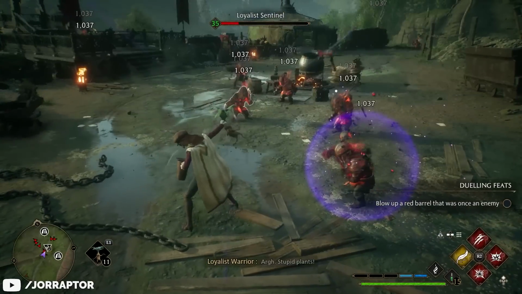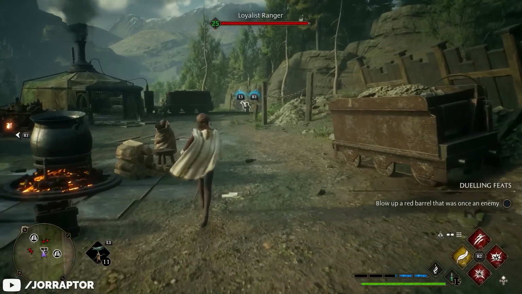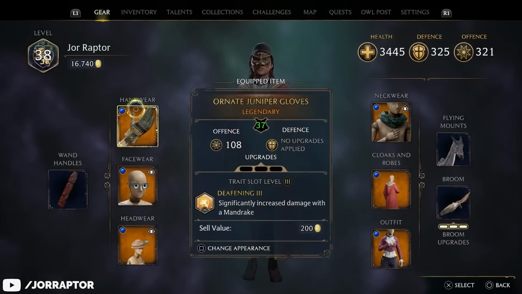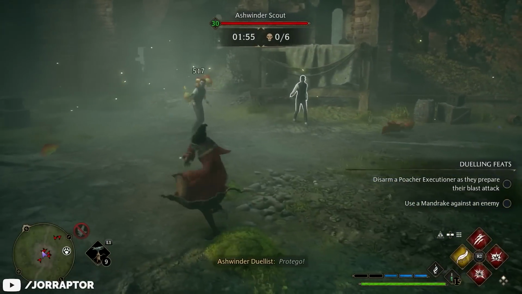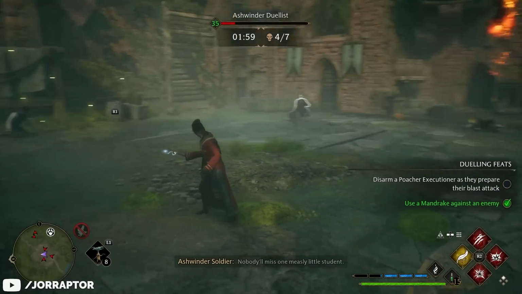Now another super important thing is having a high offensive stat. This is what makes the build go from strong to overpowered. Like here for example I have 321 offense, so then with the 6 traits and the talent for the Mandrake unlocked, I deal 312 damage per cry. But as you have already seen in this video, it can go up much higher.